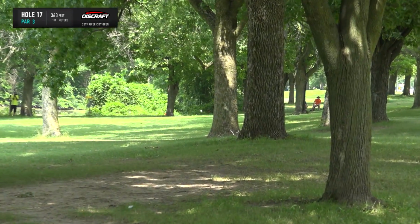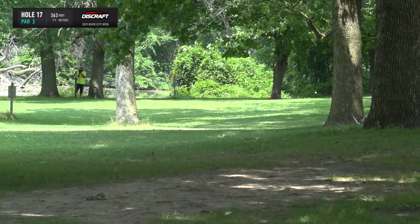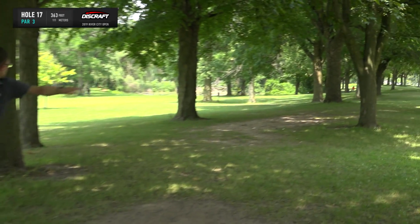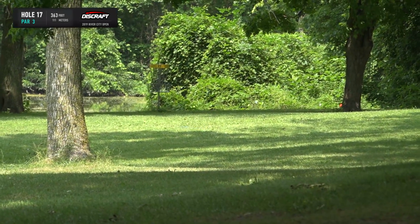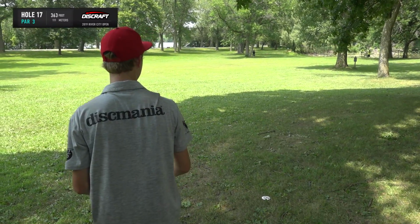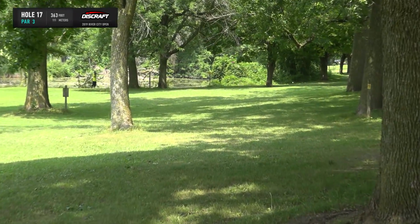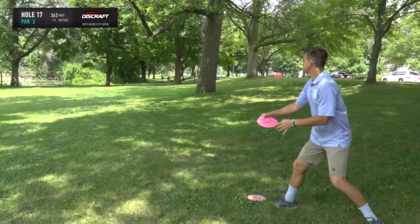Yeah, and this hole kind of reminds me of hole 13. I mean, totally different hole, but it's almost kind of the same shot, just a little downhill. I throw the exact same way on this hole. It's got that low ceiling issue. Yeah, and if it can push further, it's going to be pretty good. It'll be a tricky putt, but that's a good shot. Yep. I'm sure Thomas will run it. He is pretty aggressive. Kyle second, just laying up for an easy 3, hopefully. I think that's that Tiger Warrior, so that was a great upshot.